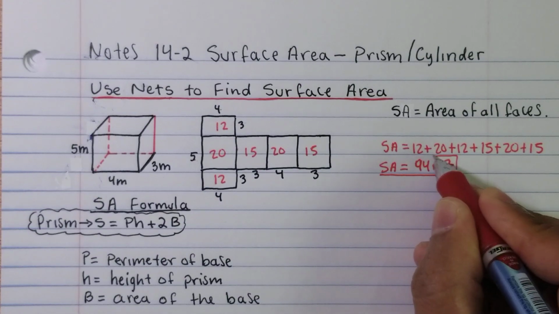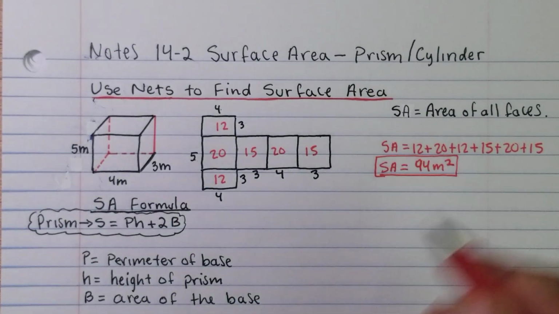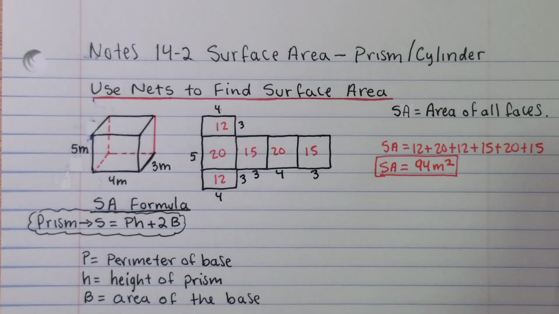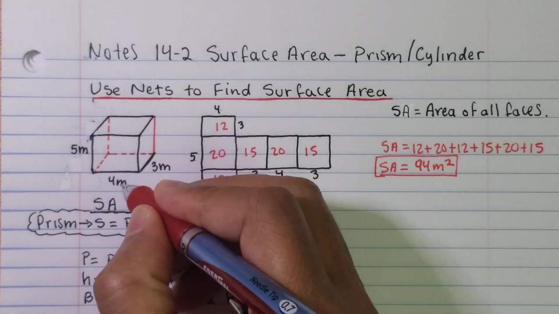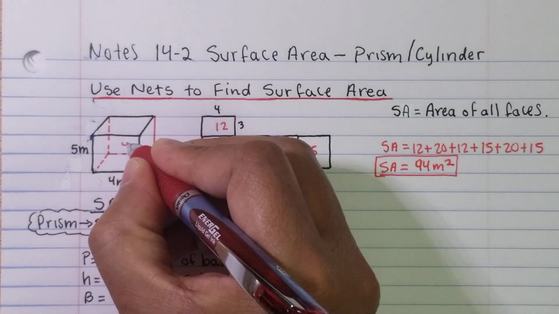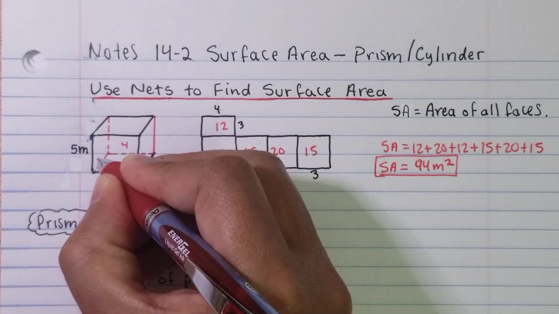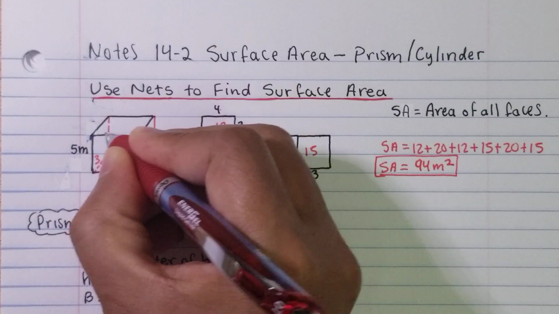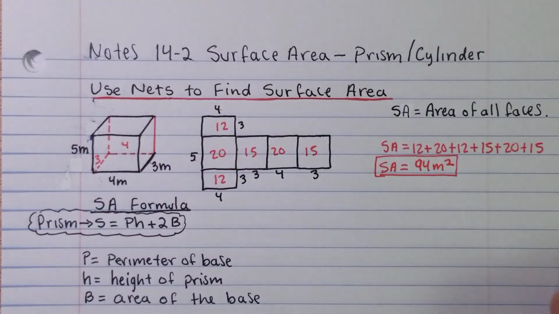Now this is going the long way to do this. But what if I'm able to use this formula? Okay, and I forgot to add this here, but don't forget, if this side is 4, then this one is 4. If this is 3, then this one has to be 3, and 5, 5, 5, and 5, and also the top of this prism has the same dimensions.